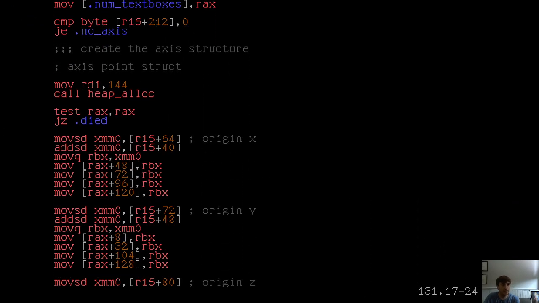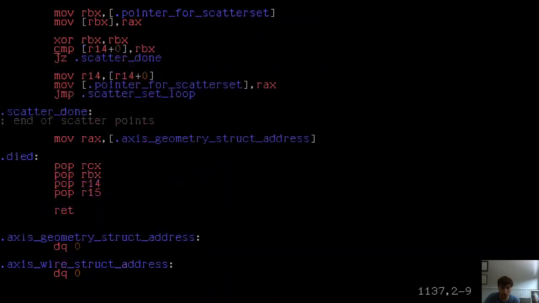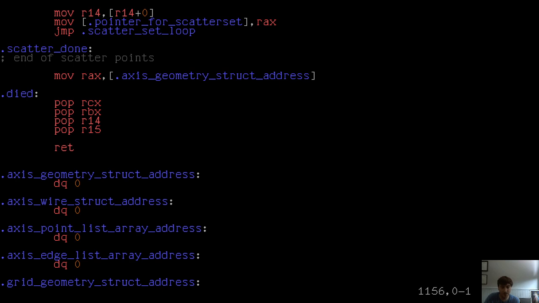So that's that. And of course, this is all what's going on. So you can see how long this file is. This is, I guess, 1,000 lines of assembly code to handle all the different stuff that could happen just as far as parsing that input structure is concerned. There's more logic that has to go in for the actual point clouds and for the text rendering and for the line thickness and all that different stuff that was also done behind the scenes for this episode.